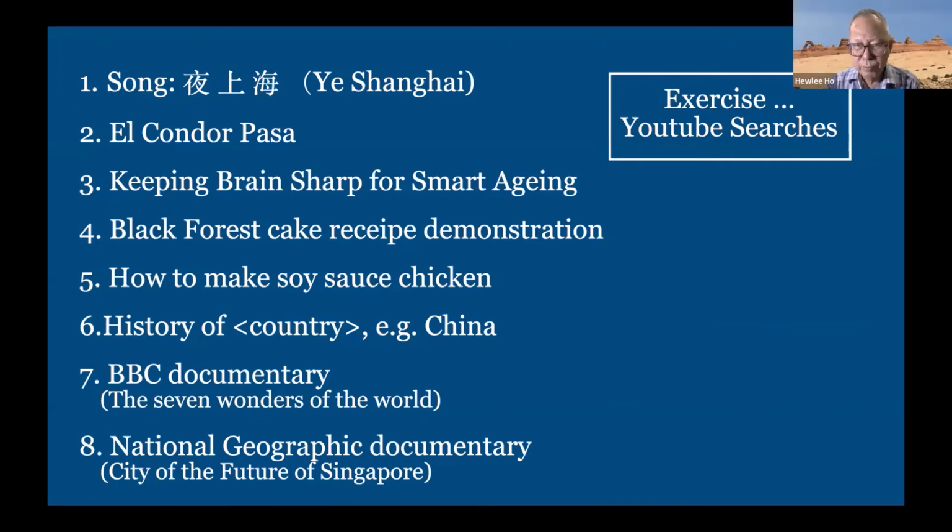Since you learn YouTube, it's good that I give you some homework. All these notes are in the blog. You can go to the blog. And if you can successfully search for 8 of these items, you have learned something from me. Okay? Like for example, the first one is testing how good you can write Chinese on the search bar. I even give you the Hanyu Pinyin, okay? The Hanyu Pinyin is there. So all you need to do is to convert your YouTube keyboard entry to Hanyu Pinyin and just write that Hanyu Pinyin word. Then they will convert it to Chinese characters. And when you press enter, this song will come up.